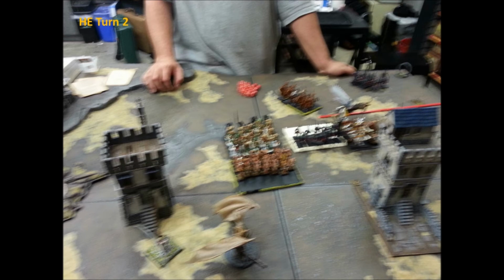And then, I know it's a blurry picture, but I take the Griffin and the Knights into the flank of that unit. And the Griffin is only in base-to-base contact with 1 guy, so I'll get 1 attack at most on my Noble BSB.